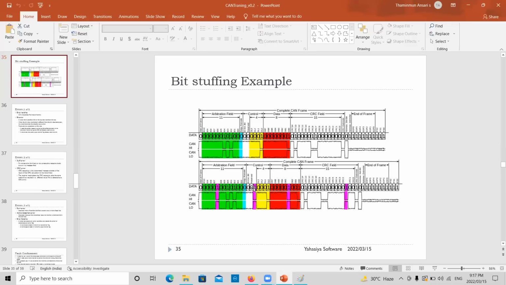That is how the bit stuffing works. The bit stuffing will be done from the start of frame till the last bit of the CRC field. All these bits will be bit stuffed.